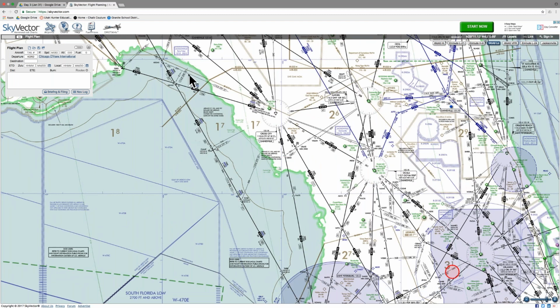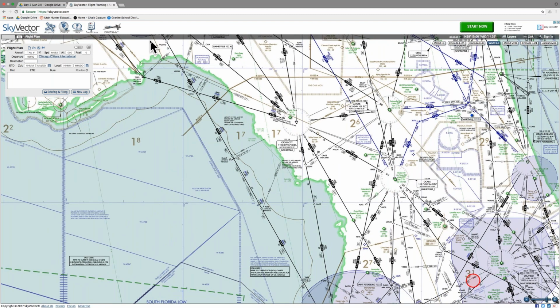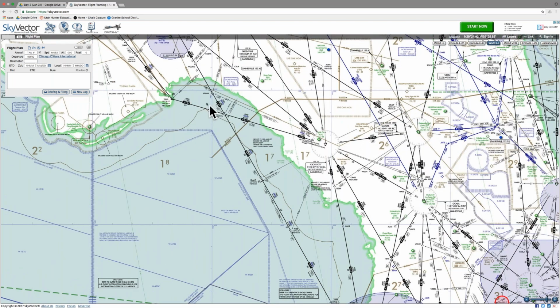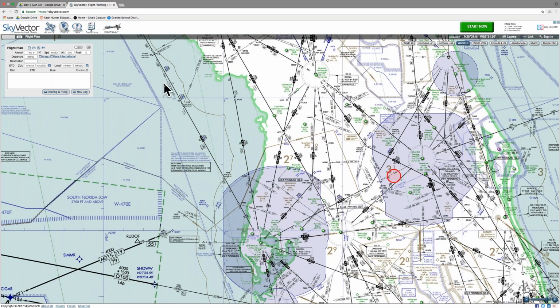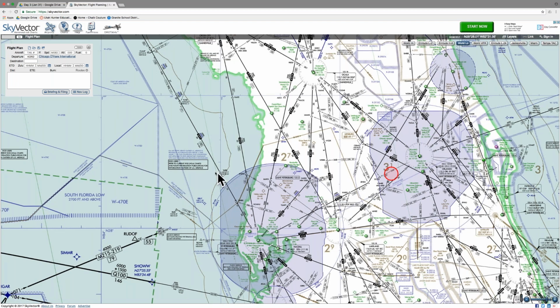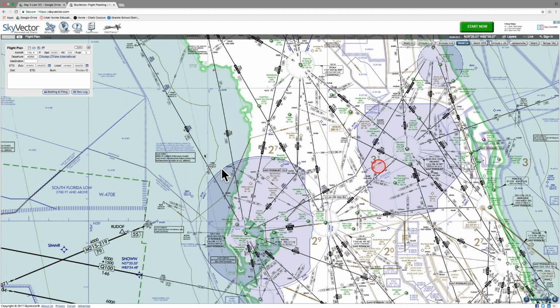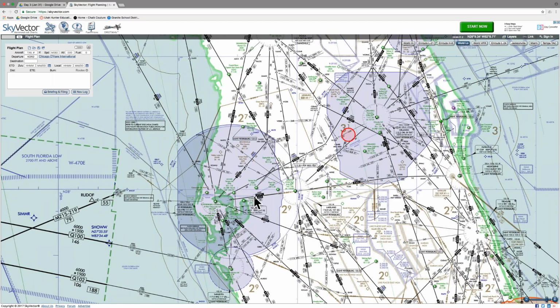So we use these waypoints and reference points to help us in our navigation to make sure that we're on course. These are the waypoints that the pilots will use just to break it up, their reference points, so that the pilots can make sure they're tracking on the right course. So if they get to this point and it doesn't read exactly where they're supposed to be, then they know they need to correct.